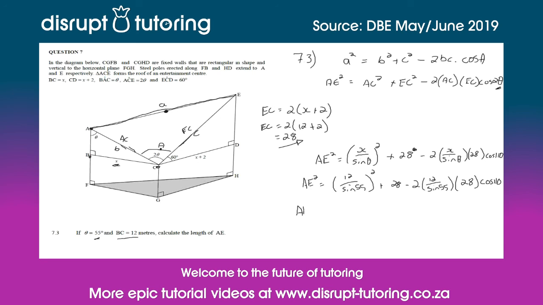So we've got that AE squared equals, so I'm just going to put this whole thing in the calculator because they're all values, but this is 28 squared by the way. So in my calculator I get 1279.18, and of course we then need to square root both sides, so I get that the value of AE is 35.77 units.